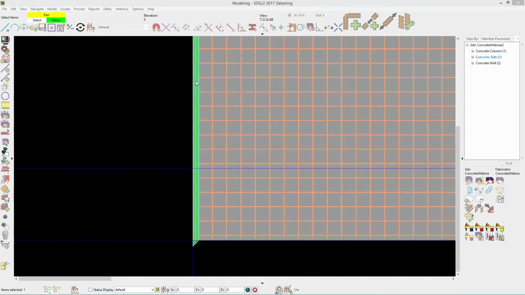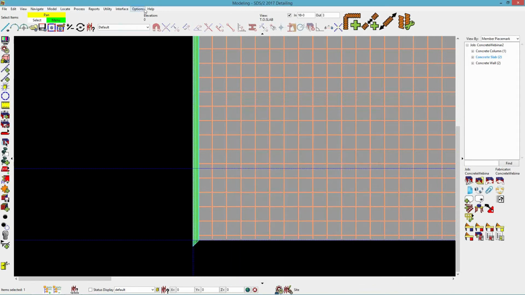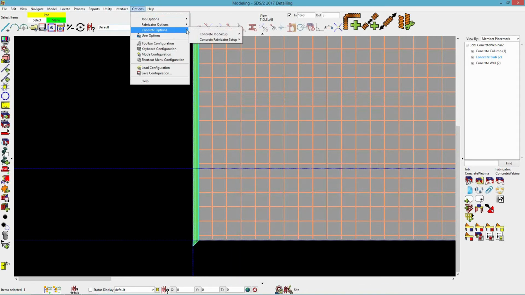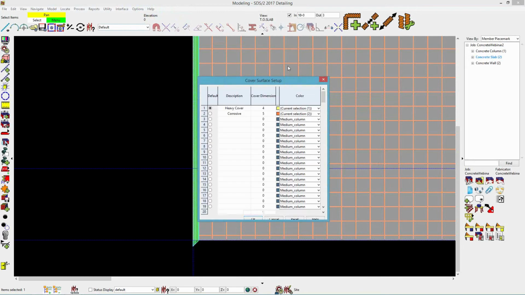If I edit this again, your type of heavy cover or corrosive comes from your options, concrete options, concrete job setup, and then you have your concrete cover surfaces here. I've got my different options here for description. I can come in here and add new descriptions.